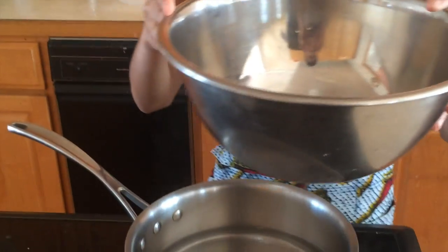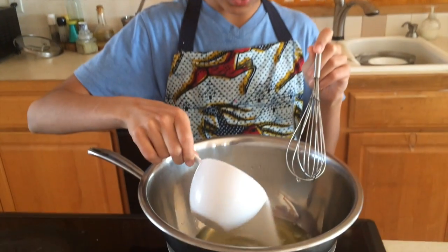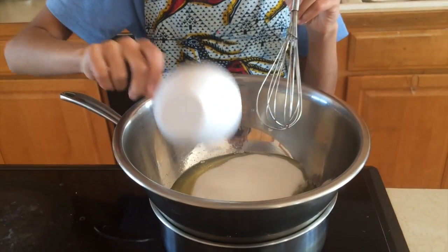So now I'm going to set my egg yolks aside and put my egg whites over a bowl of simmering water, and this is how you make a Swiss meringue, unlike a French meringue where you add sugar to beaten egg whites rather than cooking the sugar and the eggs together.